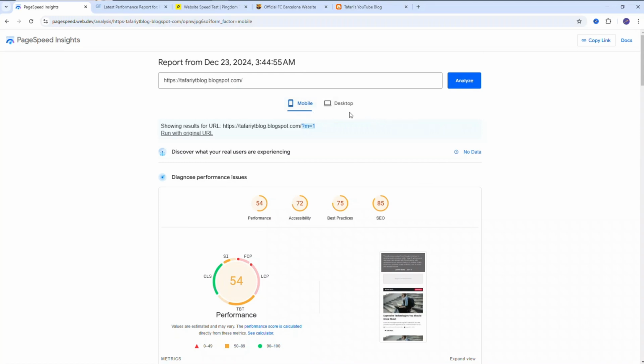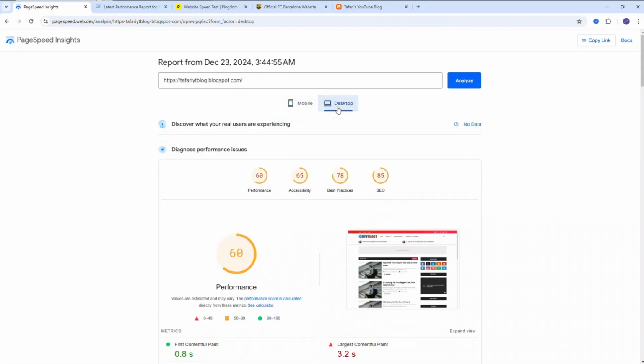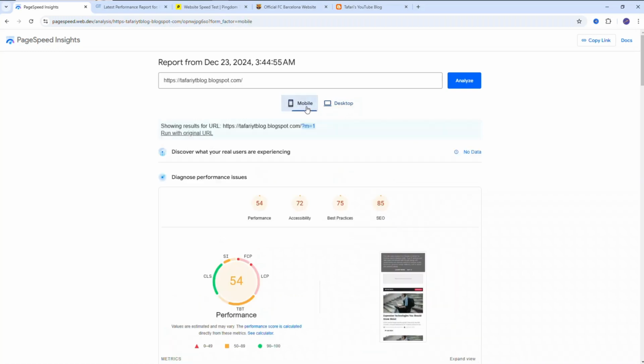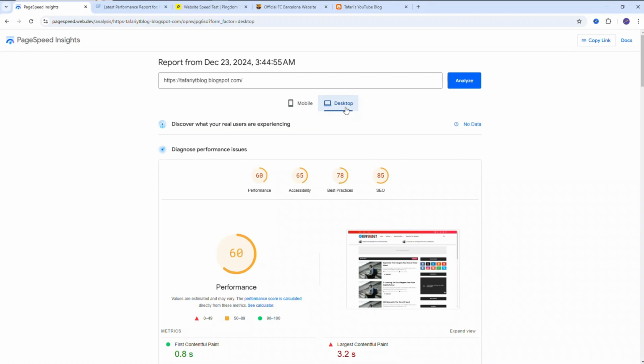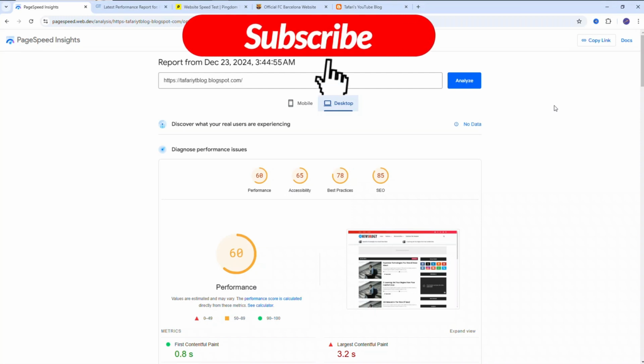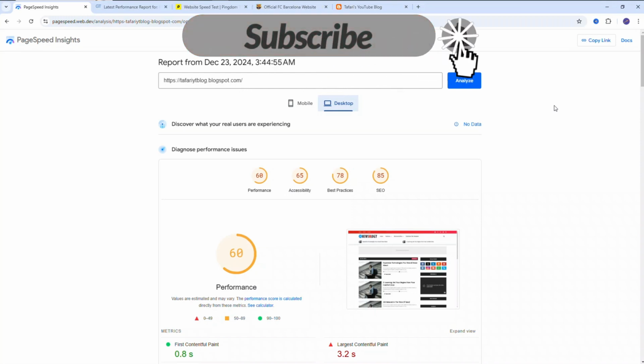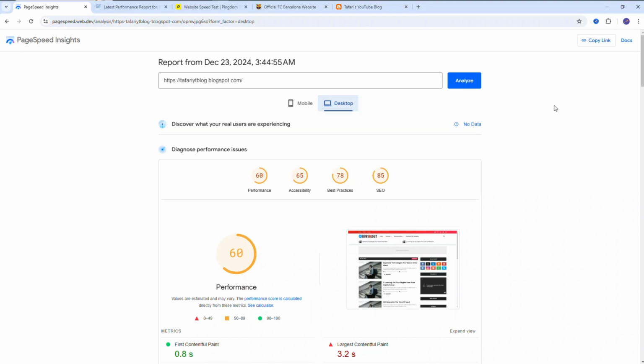And this is on mobile, and this is on desktop. So it's not even doing well on desktop. Mostly mobile is not going to do well like that, so you should get an average of 60-70, and on a laptop you should be getting around 90 to 95. If it's a professional website, I would say I would have to do a lot of work on this. So that's it on how you can check the loading speed of a website.